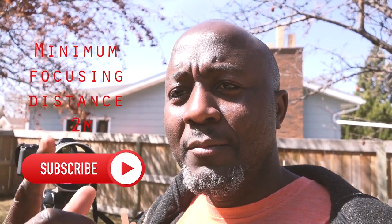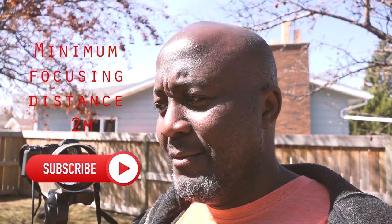So if you're gonna use a camera like this, what you need to know is that the focusing distance is quite a bit. I'm going to put the right focusing distance right up here, okay? So that would be the focusing distance right there. But I've noticed that it is quite a bit. You can't focus on things that are close up. And it makes sense because this is a 600 millimeter lens. It may seem compact, but it's got quite the punch.